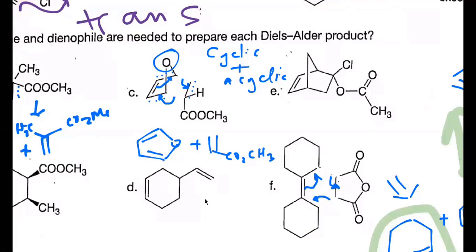But in general, we can't say that because sometimes the dienophile may be a 5-member ring, and the double bond may be in a place where the bridge is on the dienophile side. So I don't want to generalize like that. But for the scope of this lecture and the stuff that we're gonna talk about here, we'll say yeah.